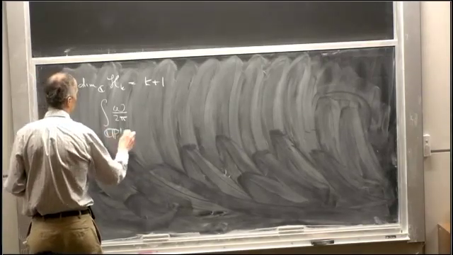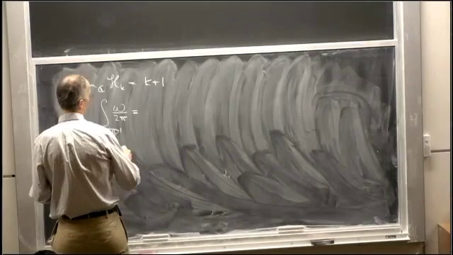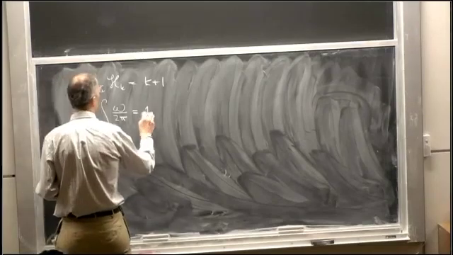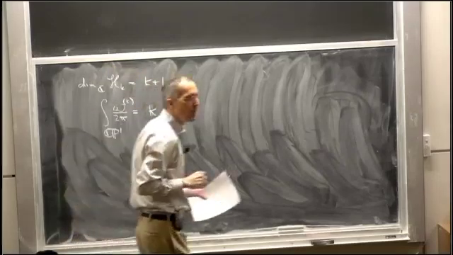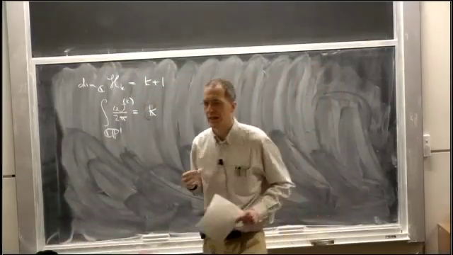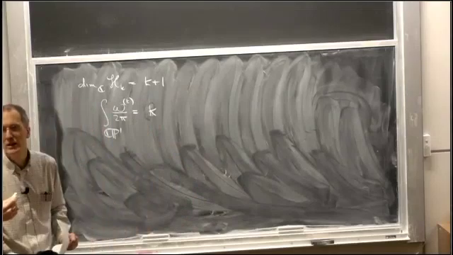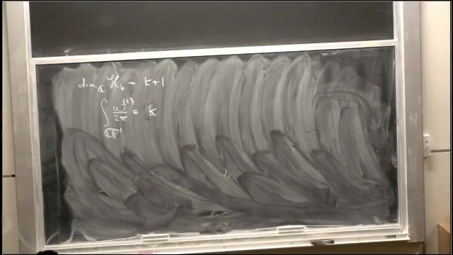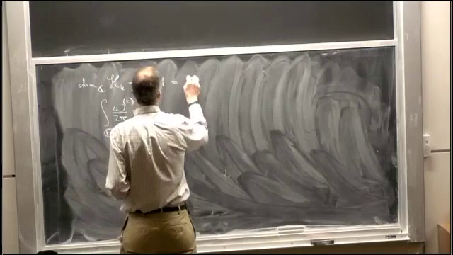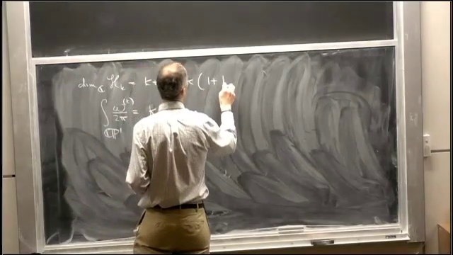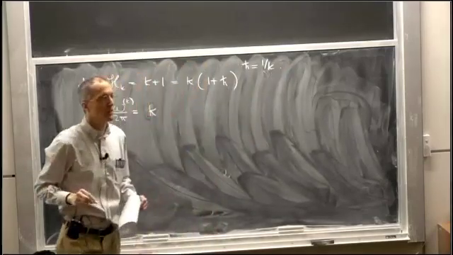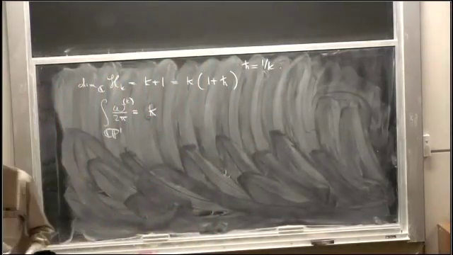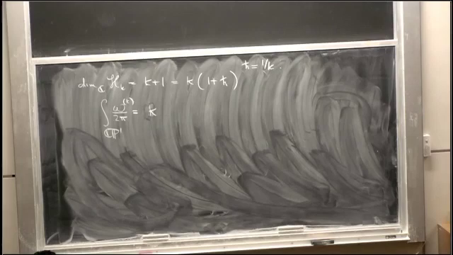So the integral of omega over 2 pi of CP1 is 1. So if I take omega to the k, it's k. So Bohr-Sommerfeld would have predicted that I get a k-dimensional space of states. But I got k plus 1. Well, this is k times 1 plus h bar, because h bar is 1 over k. So this plus 1 is a quantum correction to what we expect from Bohr-Sommerfeld.